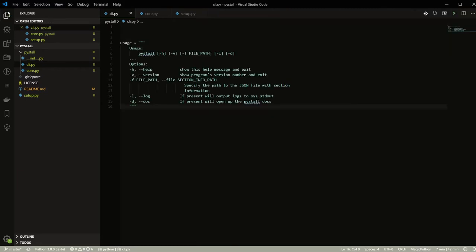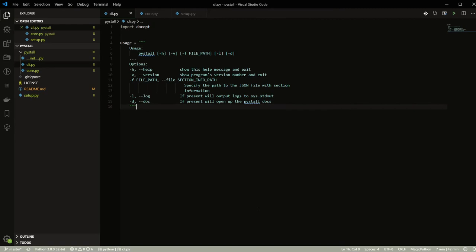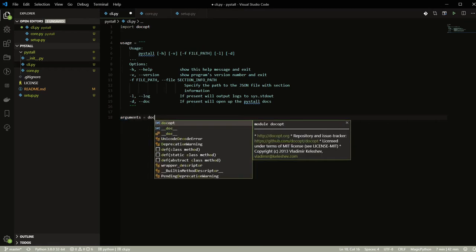So, if anybody hasn't ever used docopt before, basically what docopt does is it lets you write CLI tools really quickly. Basically, I can just specify this, which I have here, so the help, version, whether or not you want it to log, and the docs. And what it will let me do is it'll basically create a full command line interface for me without me having to really do a whole lot of anything, which is really nice. So what I'm going to want to do next is grab this. So we want to do arguments, and then we just want to make it equal to docopt.